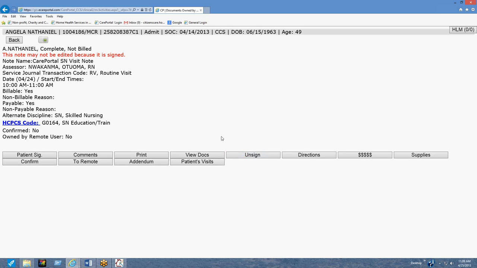But in order to make a change, if you think about what a signature means, you have given your approval regarding the contents of that note. And if the contents of the note change, then you have to unsign it so that you can then turn around and re-sign it and give your approval to the revised version of the note. So that's why the unsigned is necessary. It would be illegitimate to change a note once it's been signed without unsigning it, because then your signature doesn't mean anything anymore.